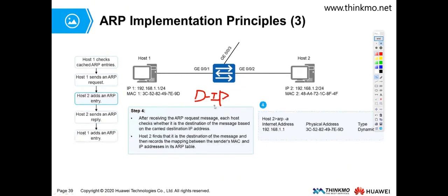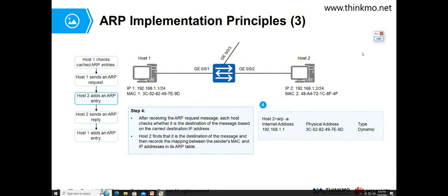If not, it will ignore you. For example, my computer, let's say host 2, will first take the sender's IP address and the MAC address from the ARP request information and put them into my cache table. Then I will proceed to send an ARP reply message back to the other party, because in the future, when I communicate with them, I need to know their IP and MAC addresses. Since you are looking for me, I will record it in my table.